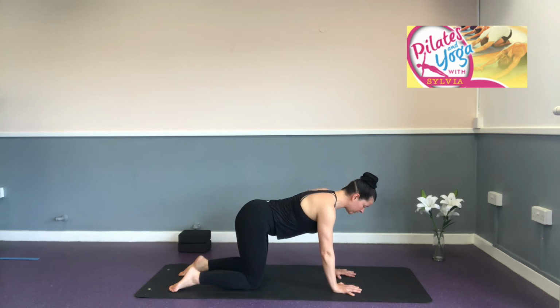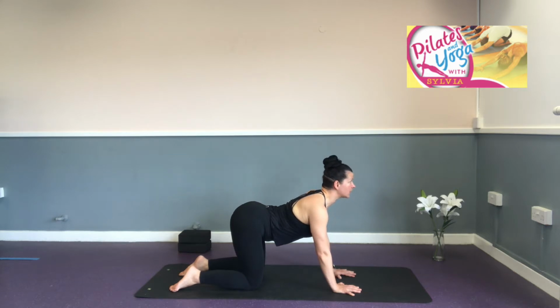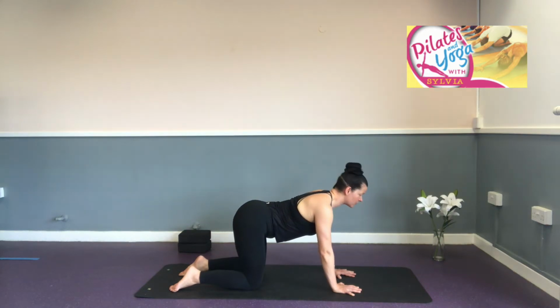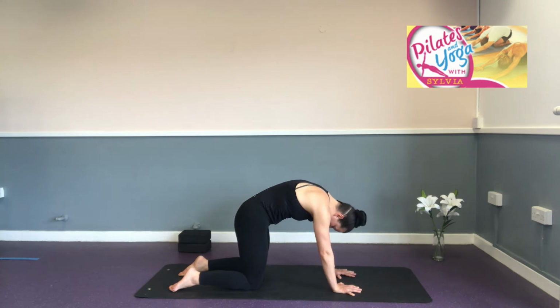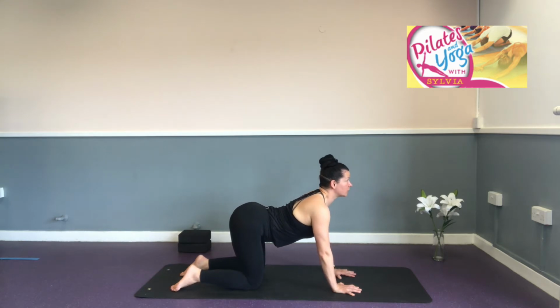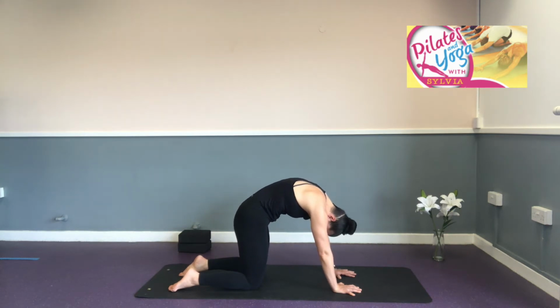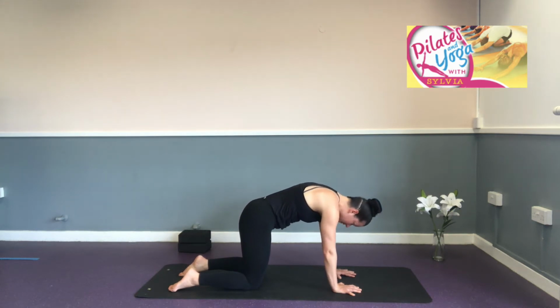Now you're going to incorporate your breath with your movements. As you inhale next time, soften the belly to the floor and lift your eyes. On the exhale, round your back and come into that C shape in the spine. You've been practicing your cat and cow a few times. Allow the belly to soften, relax the belly, lazy back towards the floor on the inhale. And then exhale, find a C shape in the body, tucking the tail under.